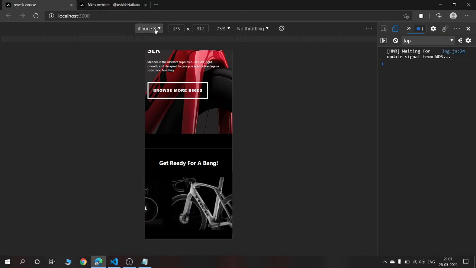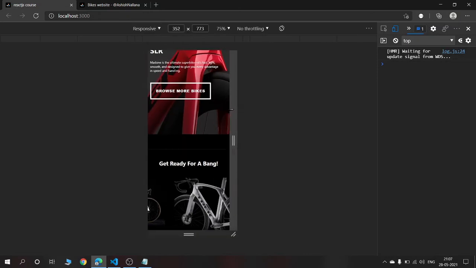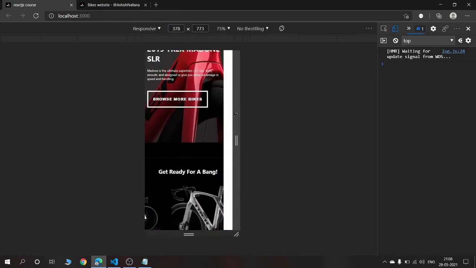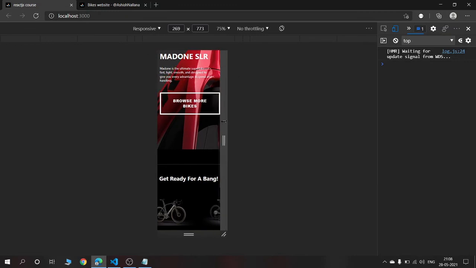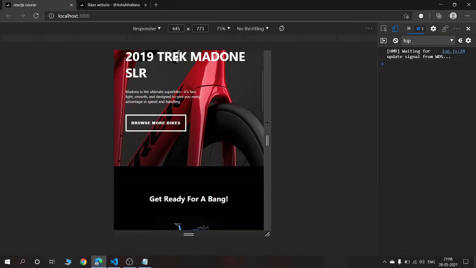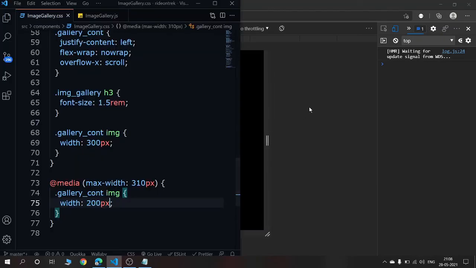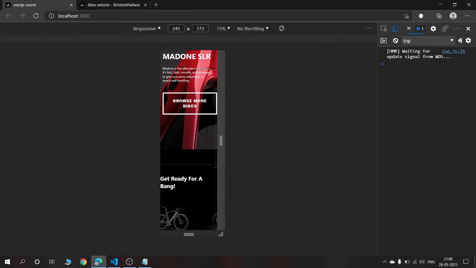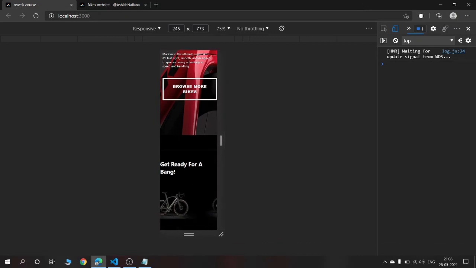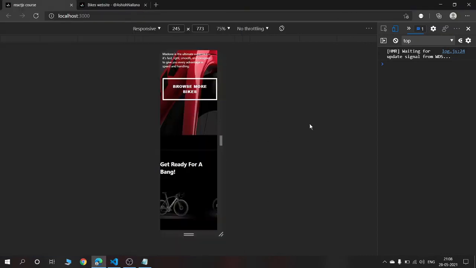Okay, now why did I add this 310 pixels media query? Let me show you. You see this white space coming at the sides. When I make it much smaller, I am just specifying that, so that this is just for safety, guys. This is not an actual code, this is just for safety. Because as we are specifying some fixed width for each of our images, they are going to be this small. When I remove it, you see what happens.